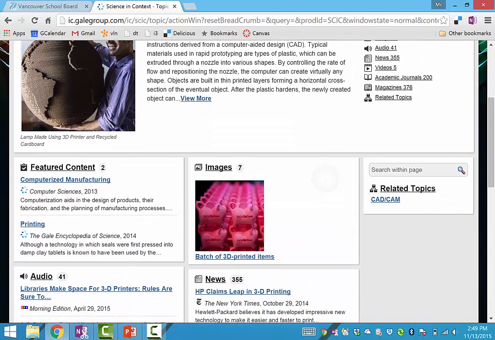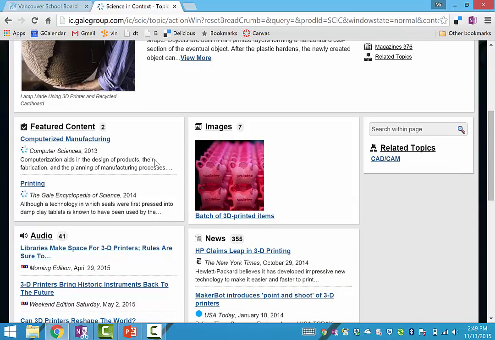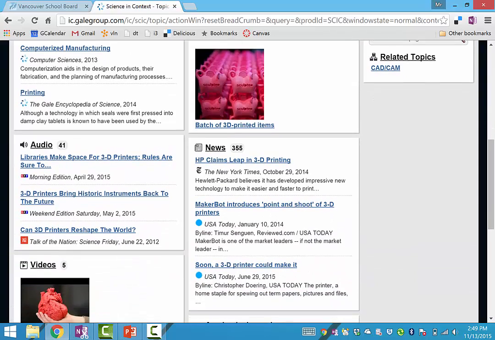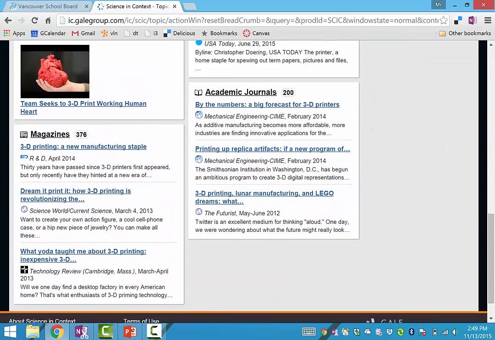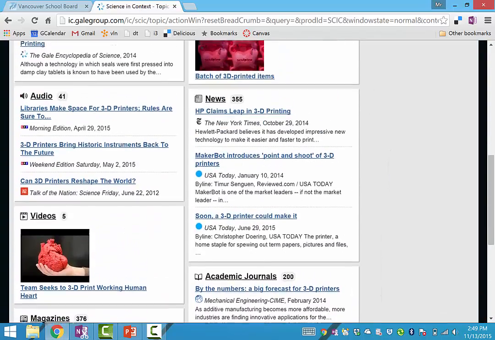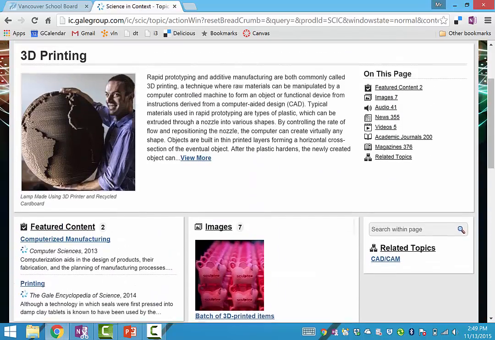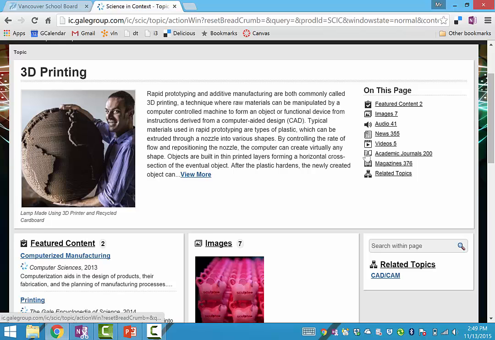And then we have featured content, which will have articles, images, audio, newspaper articles and videos. And we also see a quick little summary here on the right showing the different things that will come up.